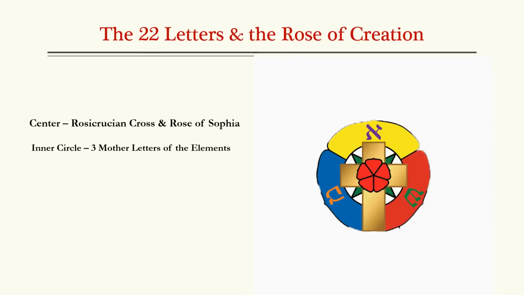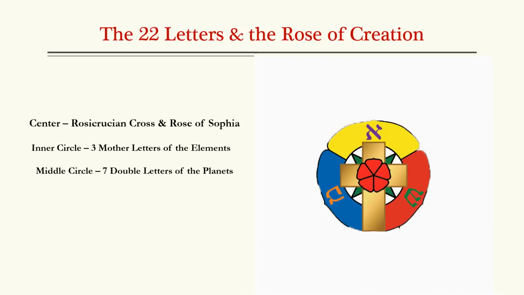These three can represent everything that three represents in any system you've ever studied. Every triangle, every set of two pillars and one that unites them, every set of contraries, black, white, up, down, being, non-being, the Tao, the yin-yang, masculine, feminine, neuter. So Shin, Mem, and Aleph, the foundation of creation, the triangle.